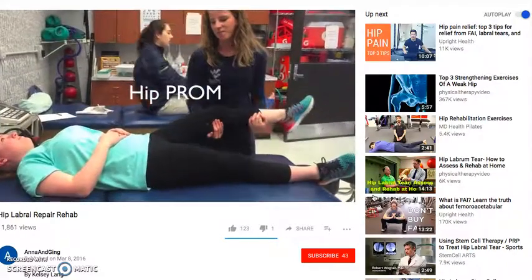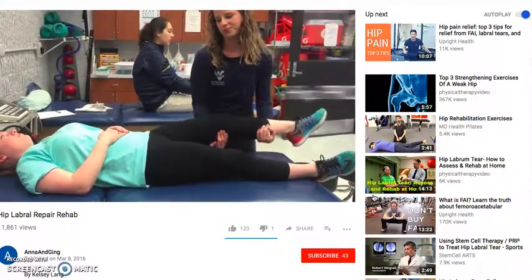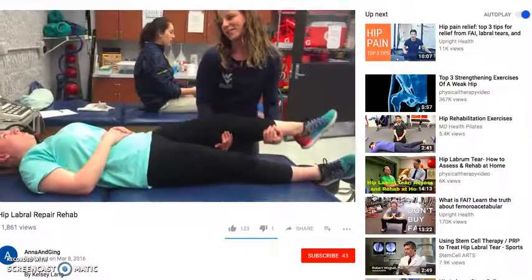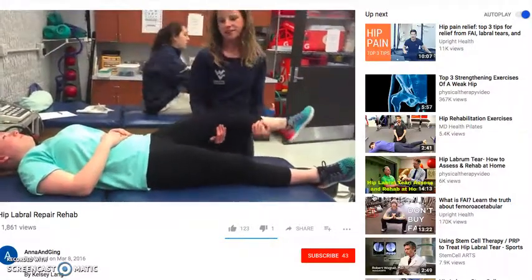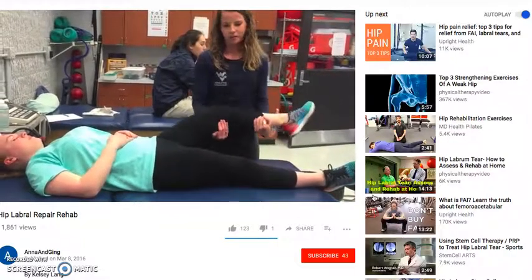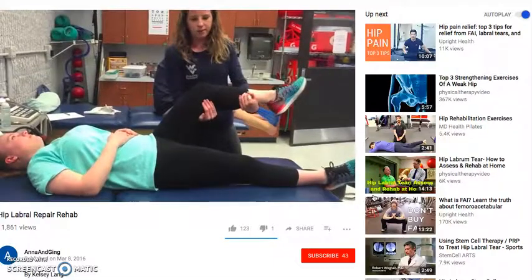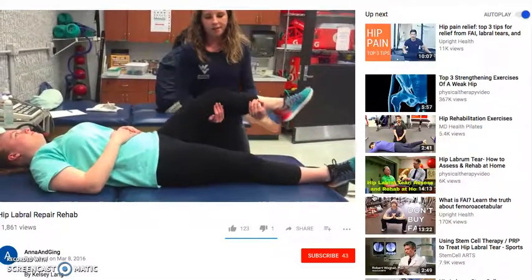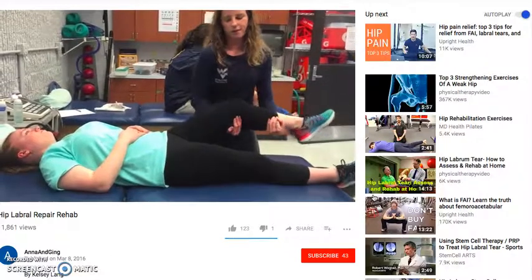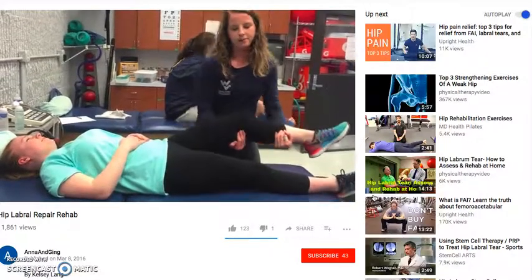One of the main goals in phase 1 of rehab is to gain range of motion. We start with a hip range of motion exercise. Lying the patient supine with the hip flexed to 30 degrees, we rotate the leg clockwise for 5 minutes and counterclockwise for 5 minutes. I would also do this at 70 degrees. It is important to stay below 90 degrees of hip flexion at this point in rehab.